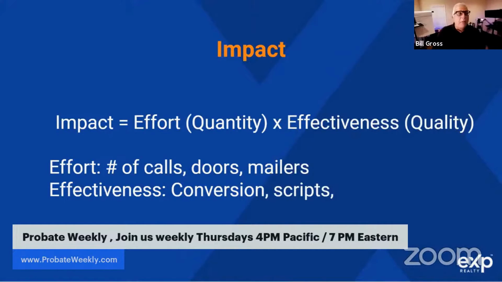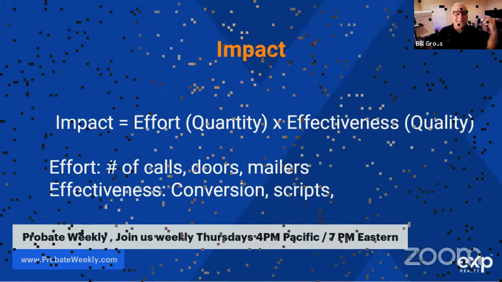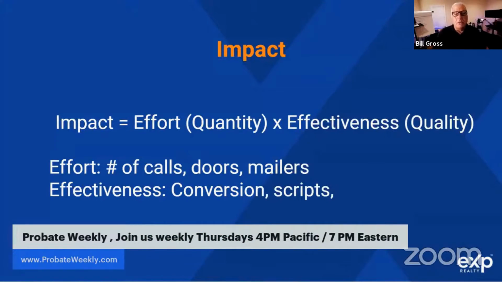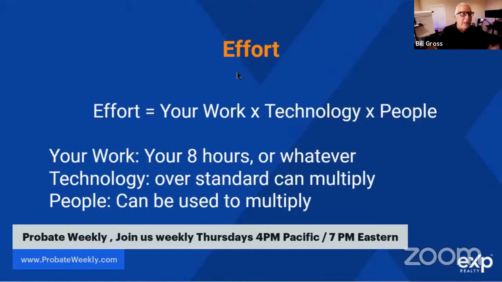Now, most of us want to make a lot more money than we are now. When I started, I wanted to make 10 times what I did the first month. But I couldn't work 10 times the hours. There weren't 10 times the hours in a day. I work 8 hours a day. There's only 24. I got to sleep. I got to eat. Maybe I could eat less, but I got to eat, right? So you get to a point where you say to yourself, well, I have to be more effective. The quality of my input has to be better, right? Maybe who I'm talking to or how I talk to them has to be more effective. That's impact.